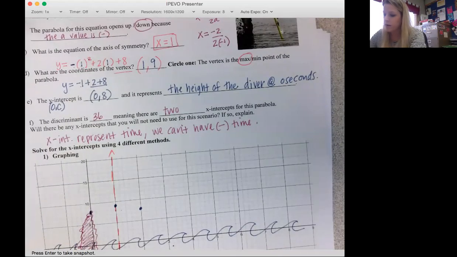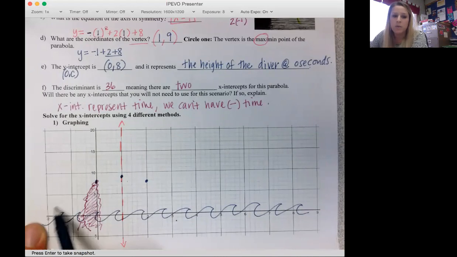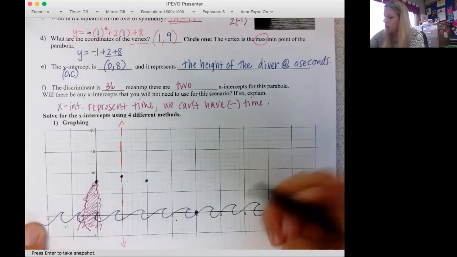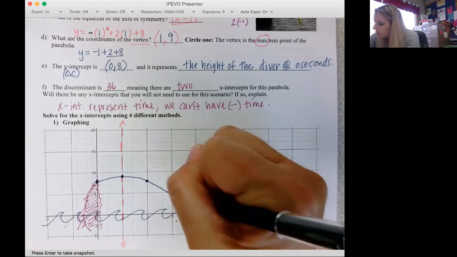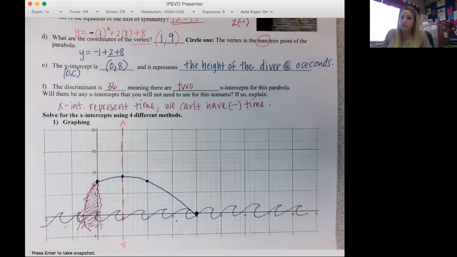So if I go back to my graphing, -2 is all the way over here. Remember we said that we're not concerned about this side because we're not going back in time. So we care about the 4. Okay, so here now is our graph. Yours will look a little different because it all depends on what your x-intercepts are. Okay, so mine is at +4 and -2. So you will probably have one that you won't use because you're not going back in time. So if you have a negative, you don't want to use that one.